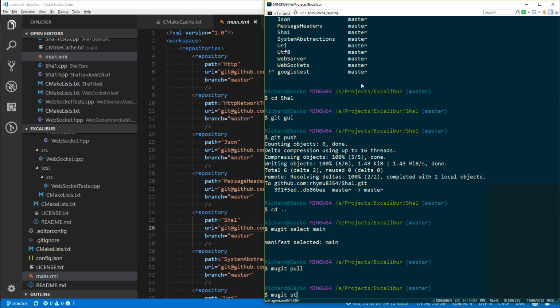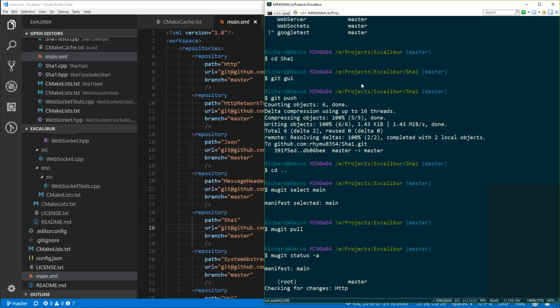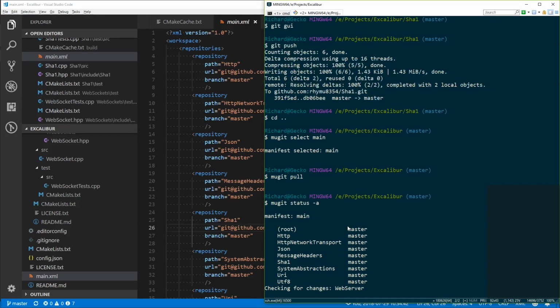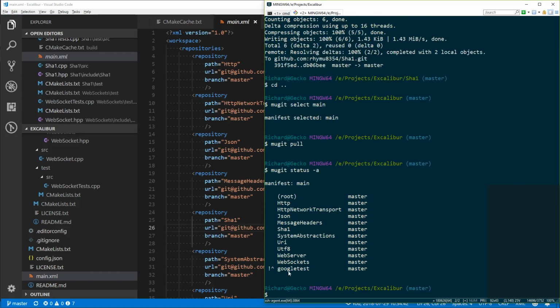And then you have the same copy of everything that I have now. Another thing you can do with this is status. If you do A, it'll show a line even if there's no changes. Without the A, it doesn't. But this kind of gives you a list of what you have, and then if anything's different upstream, like this exclamation mark here means there's more from Google for Google Test. And this hat means I've pinned it, so I'm not going to take the tip of the branch. I'm using a version that I've tested. And if there's stuff over here on the right, it would mean that you have changes locally, or there's changes upstream. Oh, sorry, changes locally that you've either committed or haven't committed yet.